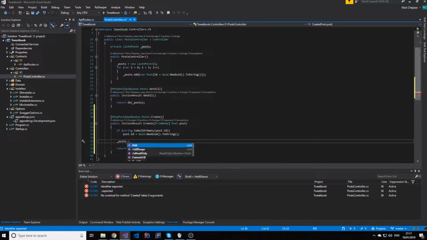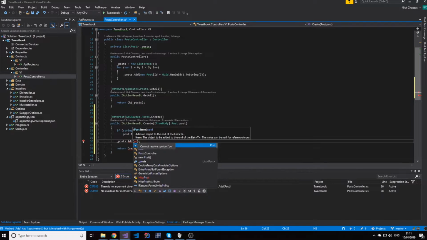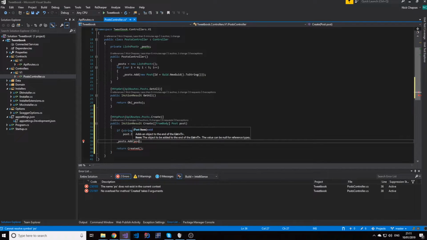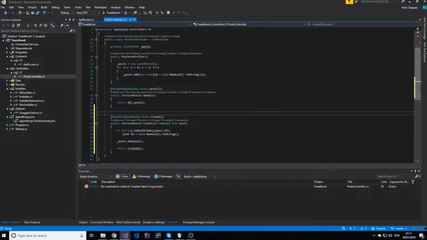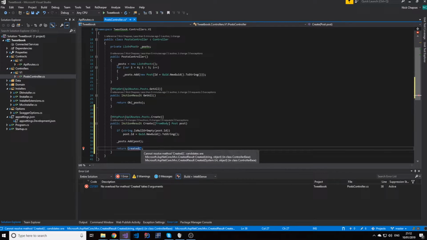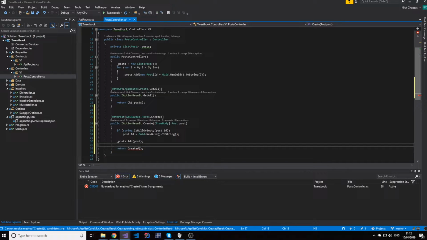So posts.Add our post item, and then you can see that the created method is complaining, and that's because we can't just say, hey, 201, we created this. We have to also provide the location header, and the location header is a header that specifies where the resource you just created is located.